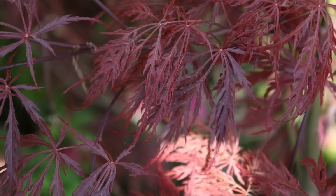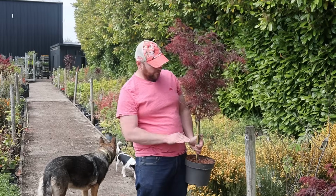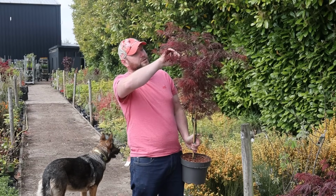If you're looking for a Japanese maple, you want something a bit special, go for this one. This will form kind of like a weeping mushroom shape over time. All these branches just keep growing out.